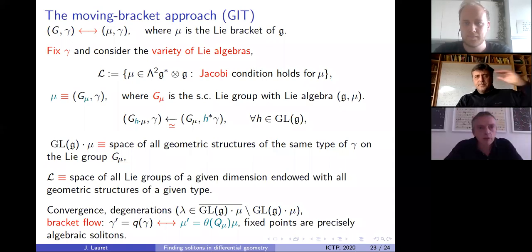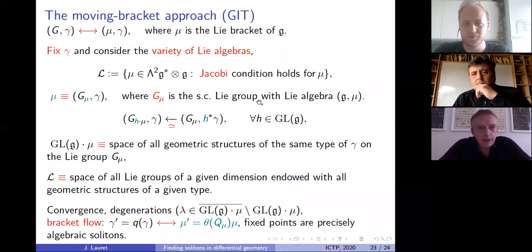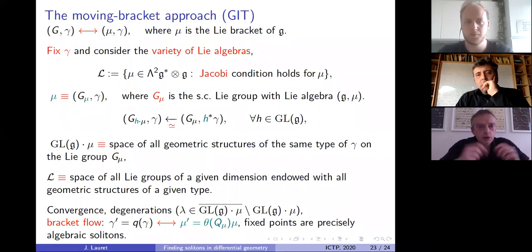Yes, thanks a lot, Jorge. I have a couple of questions. The first one is, in the first part, you motivated the interest in solitons by thinking of a flow. Then in these algebraic examples, you mentioned the property of maximizing, for example, the functional S squared over Ricci squared. You said this means they are as far as possible from being Einstein in some sense. So would that mean that you will not get these solitons by flowing? They are self-similar solutions to the Ricci flow, but as soon as you move, they are kind of repulsive for the flow?